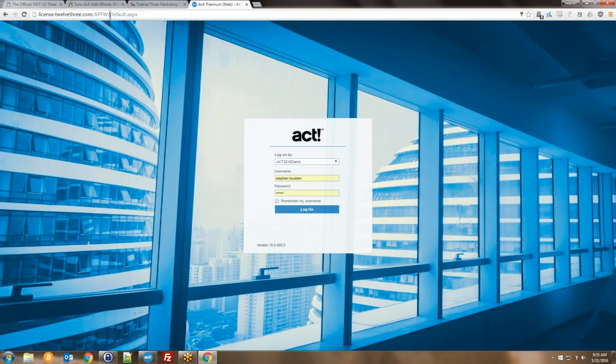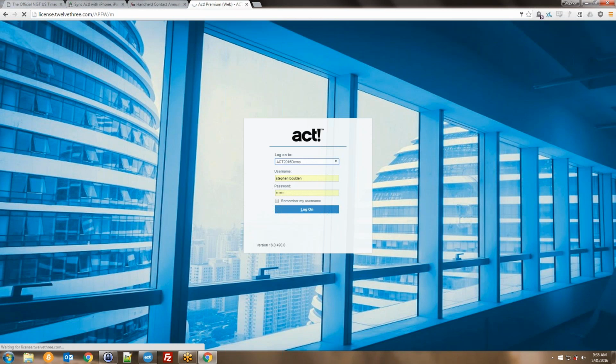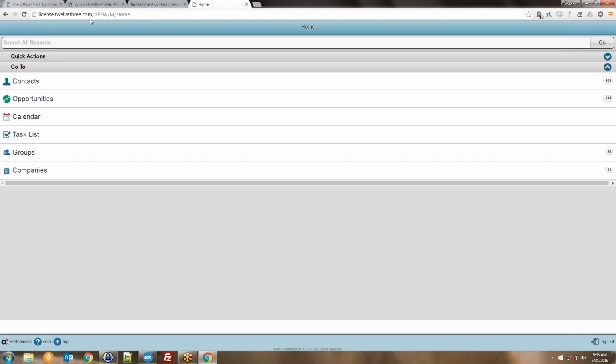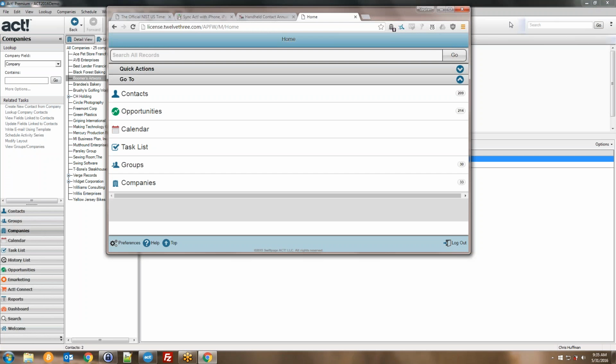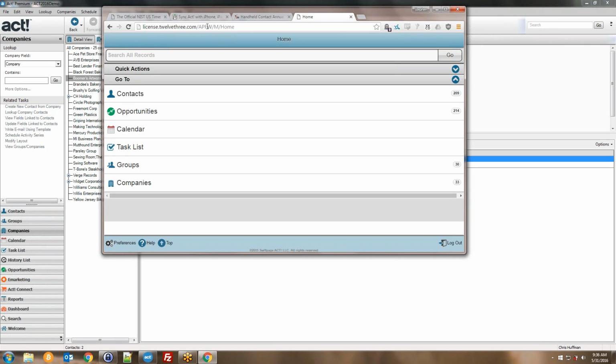If it had detected that I'm on a mobile browser, and if I had brought this up from my phone, it would redirect me to the same URL/m. And again, this URL is going to be unique for everybody's company. This URL is normally an IP address most commonly. You can map a domain name to it like we did here, but it's going to be the IP of your server.